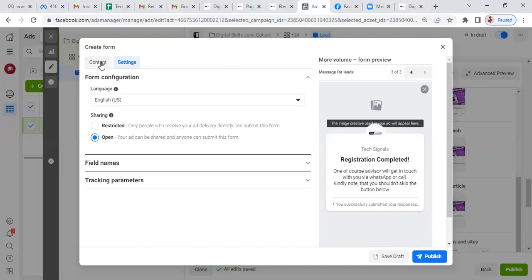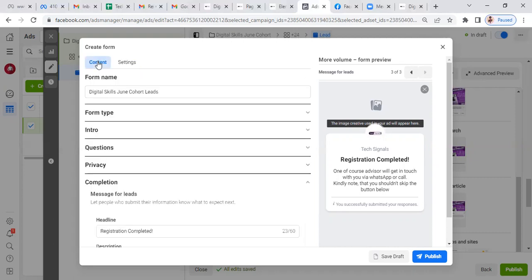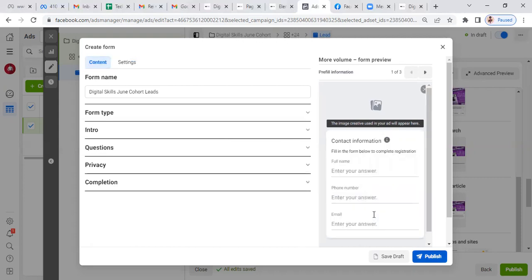But if I'm using the open option, that's the open button here, either I'm the one that sees the ad directly or I am not, you can access the form. Maybe you saw the ad directly or indirectly, you can access the form. Do you understand? So that's the essence of the form configuration. Yes. So once you've been able to do that, you click what? Publish.